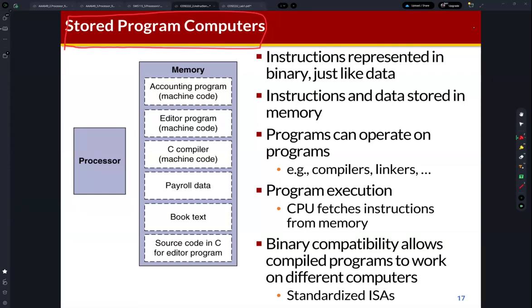Okay. So what does it mean? Our instructions, our program code, and our data are all stored in the main memory, or DRAM, of a computer system.